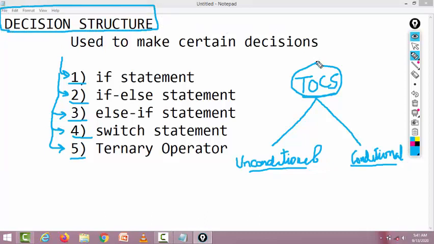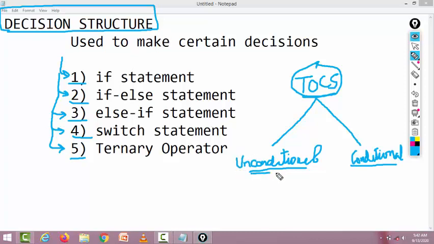If we define transfer of control structure, it basically means to alter the normal execution style of a compiler. Normally the compiler executes the program by taking one line at a time, then goes for the second line, then third, fourth, fifth, and it executes the entire program in one shot. But you can actually control this transfer. The controlling of this transfer of the compiler is known as the transfer of control structures. And I had already told you these are the types of transferring.